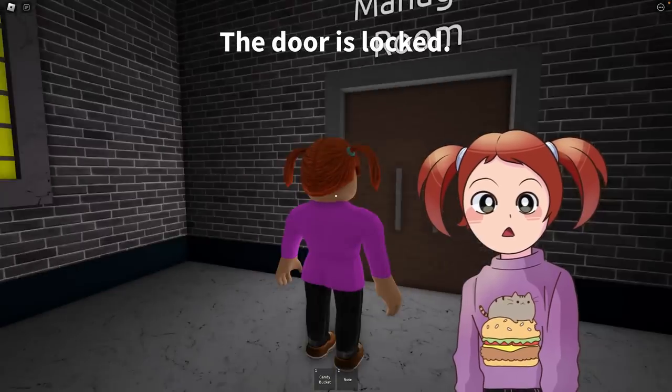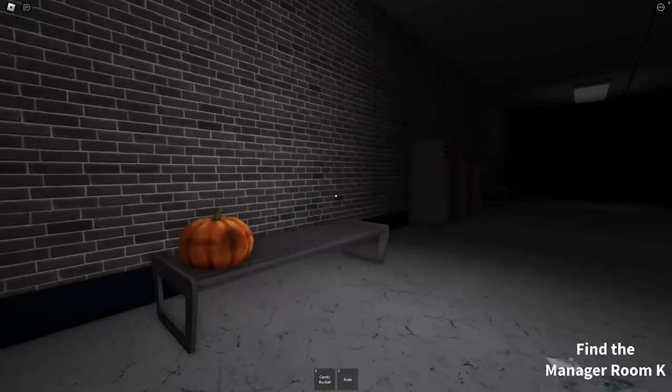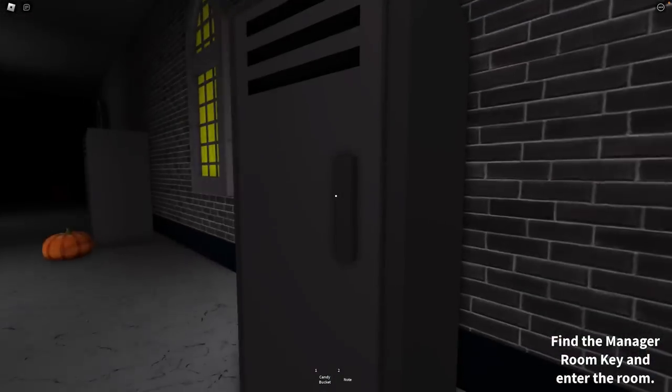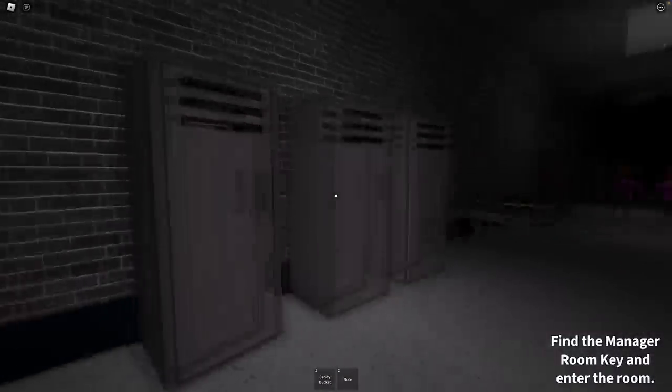But Molly, the door is locked. Okay, maybe I saw that before, but it was too dark for me to see it. No, this is the first time I think we found it. We have to find a room key. Let's start clicking on these lockers. Maybe it's in there. Okay, that locker is locked, so it's not in there.